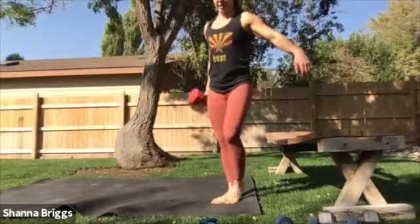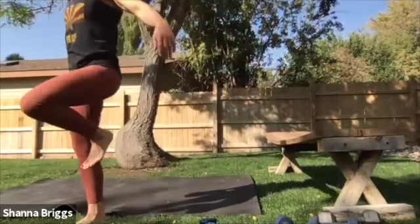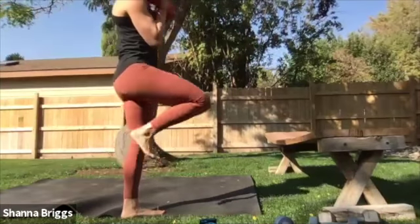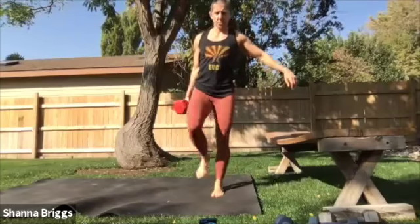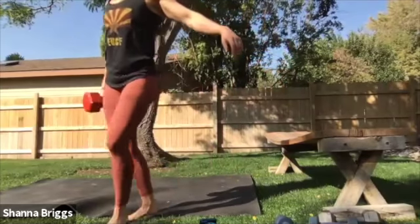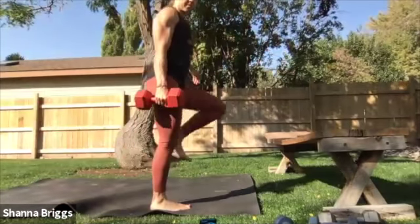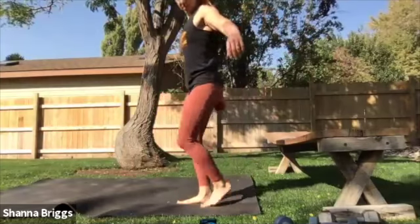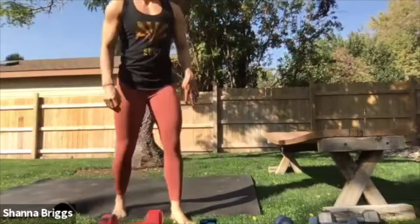So if you're doing the single arm hold, we're on the right hand this time. You can also hold the weight up at your chest, up at the shoulders, however you want to do it. Working on your posture here, tall chest. 5 seconds. And rotate. Very good. Back to our side plank.